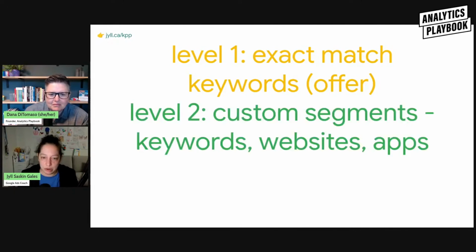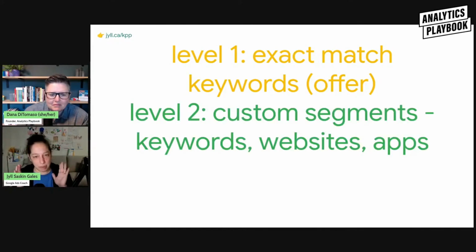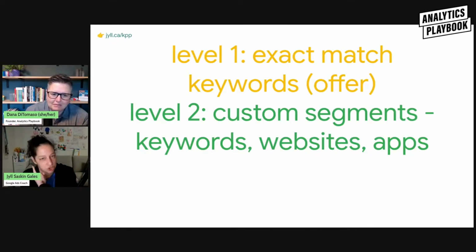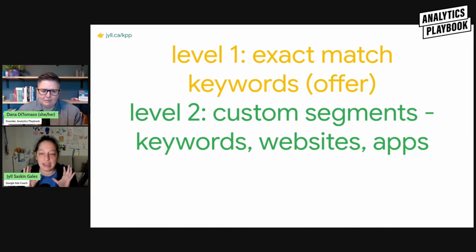So level 2 is I introduce them to custom segments. Now, if you're a more experienced practitioner, I know you're saying, but Jyll, we can't use custom segments in sensitive interest categories. Stick with me. If you're trying to do what this business is trying to do, where the business itself is not restricted, food delivery, no restrictions there, it's just the audience you're trying to reach isn't one you can tick a box on, custom segments are your best friend.